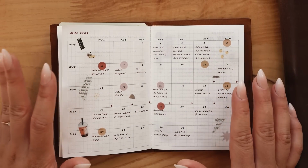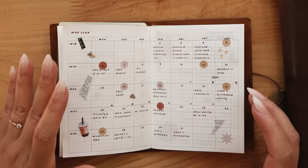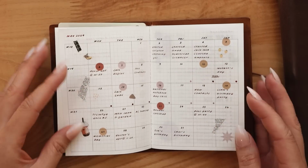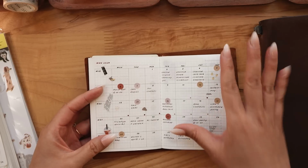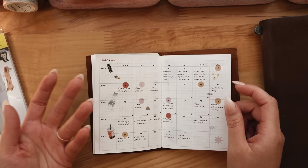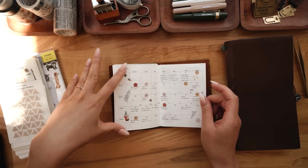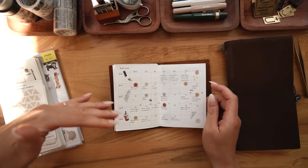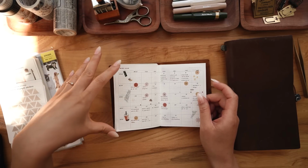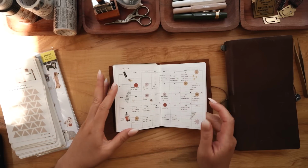I also feel like this calendar isn't actually functional and not totally necessary, but I just think it's so cute, and I love to start out a new month with an actual calendar. So yeah, it only really works because of the 3.5 millimeter grid. Otherwise, I feel like I couldn't really write in it. I can't double up on a line. I know some people can do that really well and write super straight, but I cannot. If I tried to fit 2 lines of writing in a 5 millimeter line, it would just be so untidy. So that's this. I really like it.